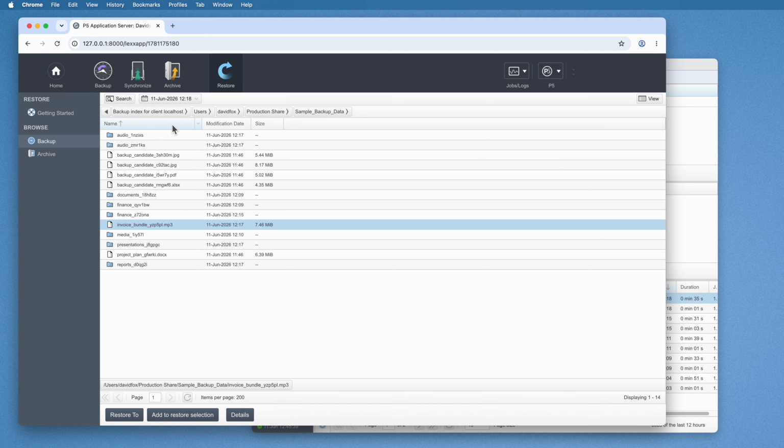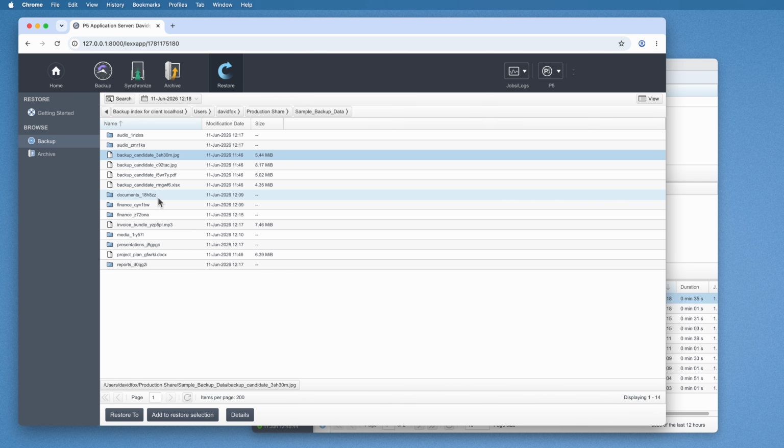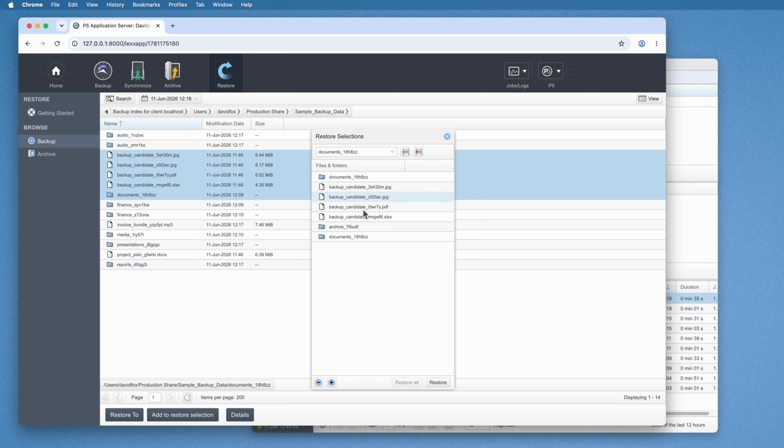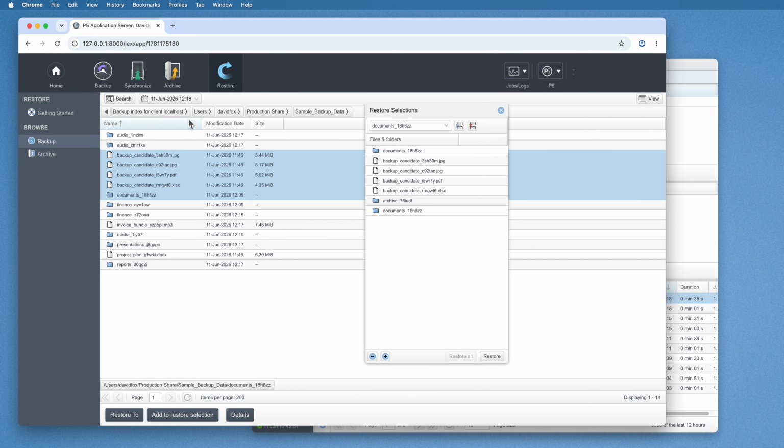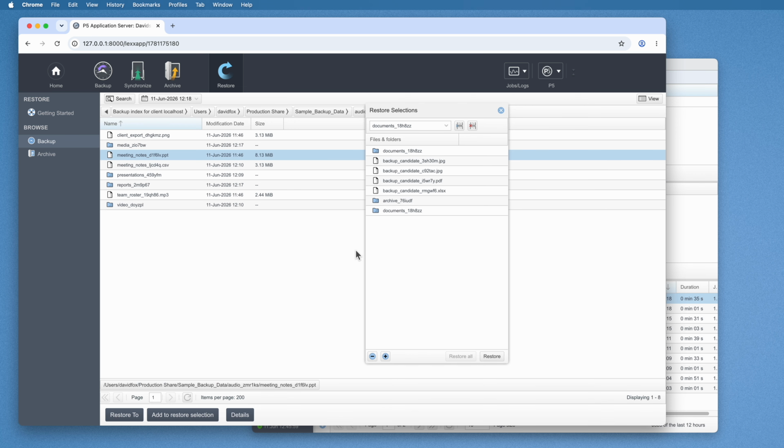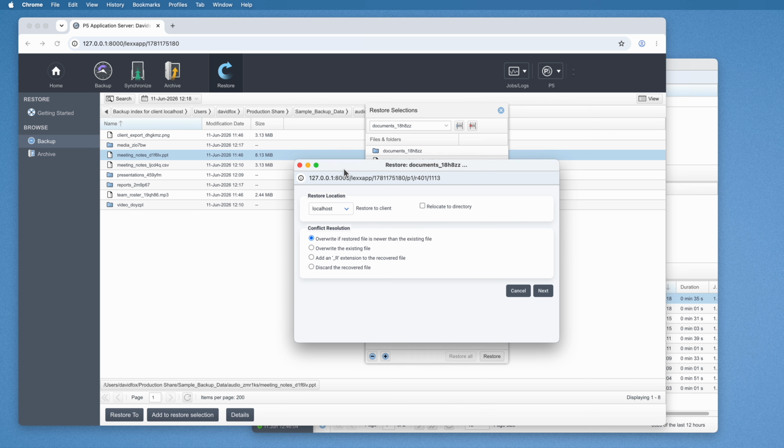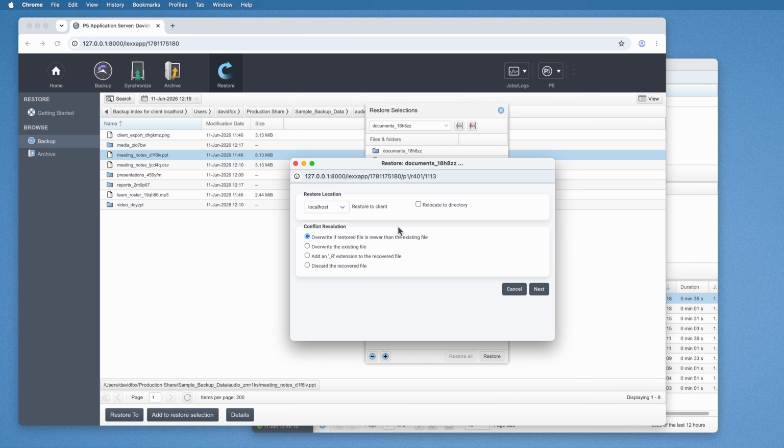Let's wrap up this section by actually restoring some files. So if I select some files here and add them to my restore selection, plus I think there were some additional files already in there, I can move around the index, choose what I want to recover, and then when I'm ready, I just simply hit the restore button at the bottom of this window. First thing I need to do is choose where I'd like to restore the data to. By default, we'll put these files back at their original locations.